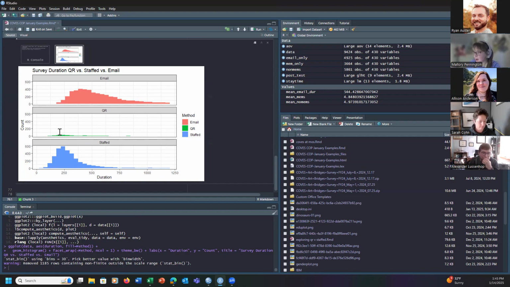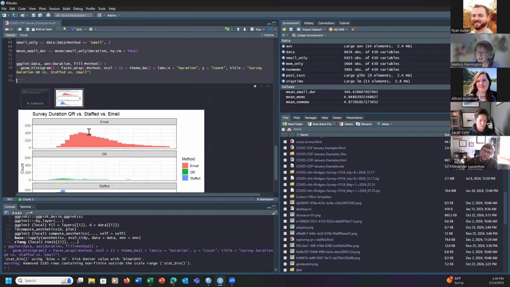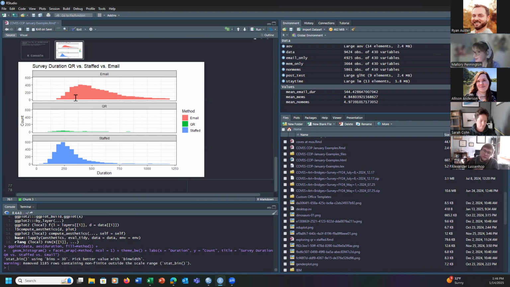It's hard to see the QR survey, in part because there aren't very many QR surveys compared to the number of staff surveys and the number of email surveys that we've collected at the Museum of Science. It might look different at your institution. I'll talk briefly about it later, and we will have a more in-depth call about it someday. But we can see that all of these are different from one another. And I have the significance test sort of to prove it.